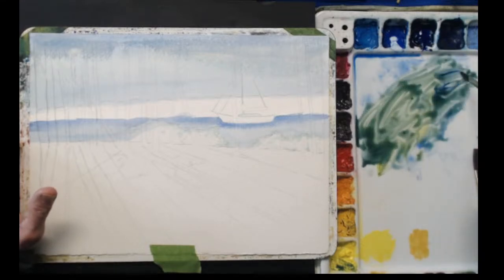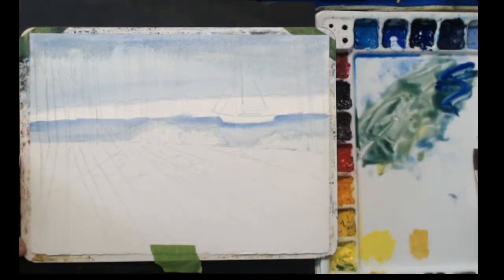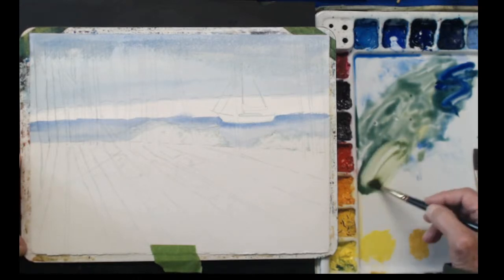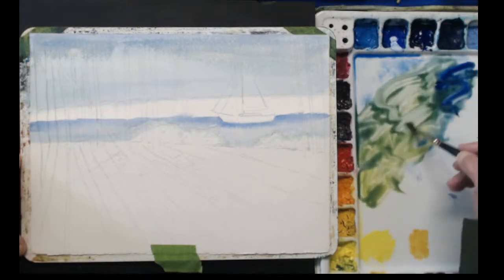And I'm going to have a dark and a light mix, because as you'll see here, as I paint this in, I'm going to put a little more yellow down here, a little more yellow, so I get a lighter value, a little more yellow, give me a lighter green, mix it in with that ultramarine blue.